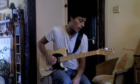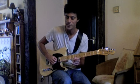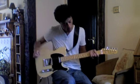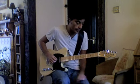Cool little lick. Created by me, Mike Bradley. So what we're going to do, we're going to start out with an open fourth string, open D, and hammer on the 5th fret to the 7th fret.